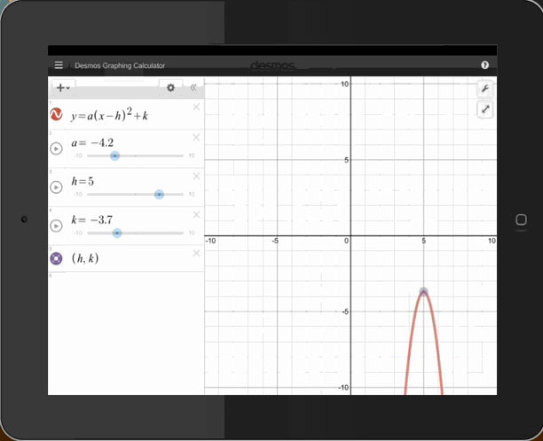So this is a very easy way to have students realize what these different numbers in the standard form of a parabola mean. They don't have to graph 14 different things to see that pattern. They can come on here, play with these slider bars, and determine what each of those values do. So there's a tool like this for all kinds of standard graphs that you might see in any algebra class. So I encourage you to go and look around at all of those. And Desmos is just the greatest free graphing app that I have seen because it's just so easy to use and all the different colors. You can graph everything very easily at all ages. You can use it at any level.